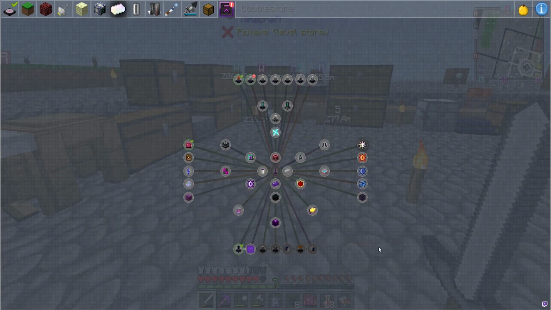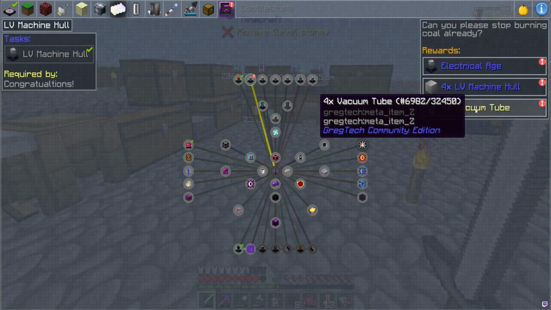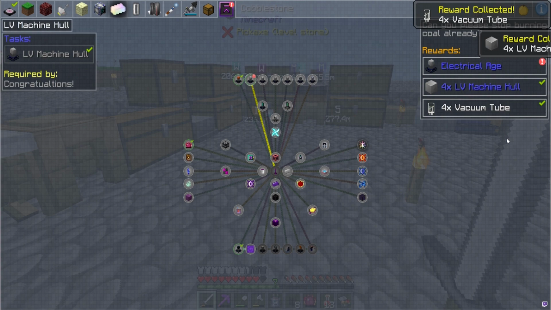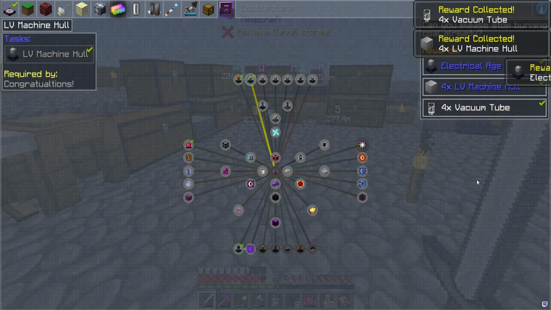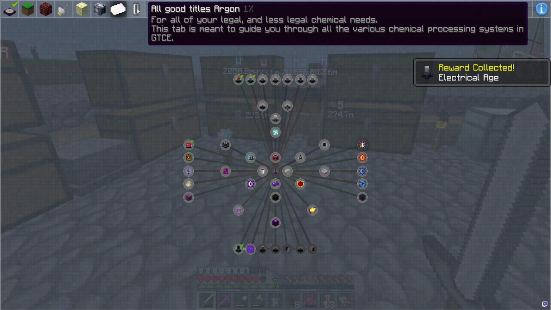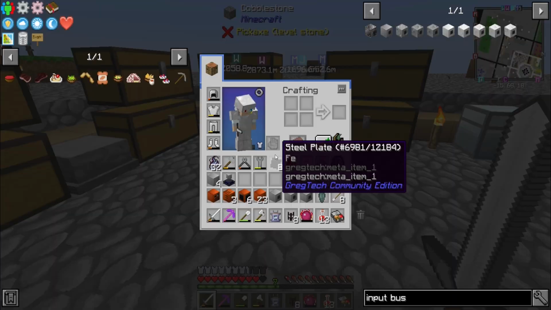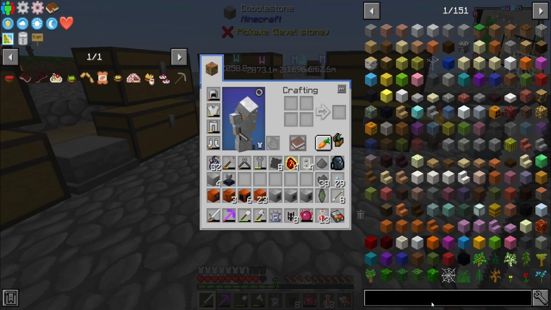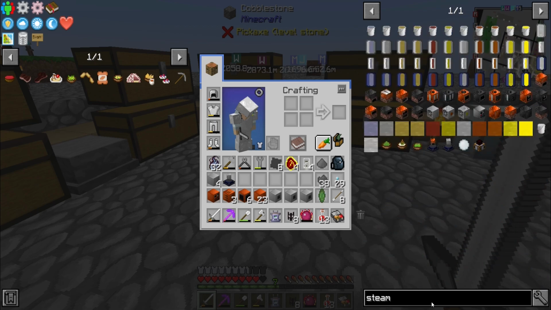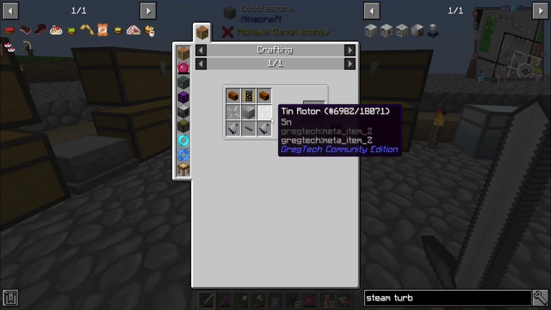We're getting some of these done. I didn't think we'd have that many of these to do. LV machine hull. We're getting there, guys. Vacuum tubes, machine hulls, 4 of them, and electric age. It looks like we're getting to the electric age. But anyway, if we go back here, we need the basic steam turbine. This is what is going to give us actual electricity so we can upgrade our machines to the next level. And this is what we were trying to do for a while. Let's see how complicated it actually is.